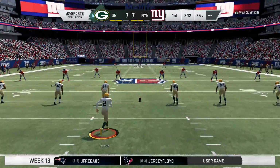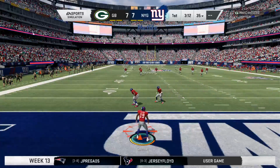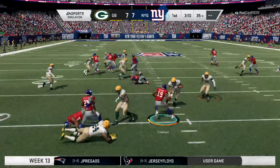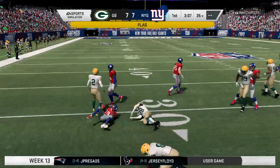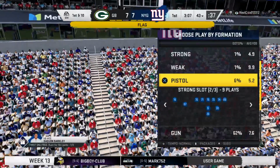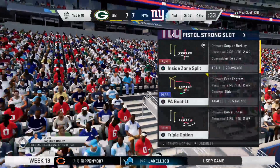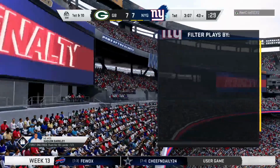So all even at 7 now as they kick it away. That's fielded in the end zone. A marker down. He does get it up past the 25. Will it hold? Let's see. So that flag will cost him 15. And it doesn't matter anymore how you get the face mask. Any part of it, that's going to be 15 yards.